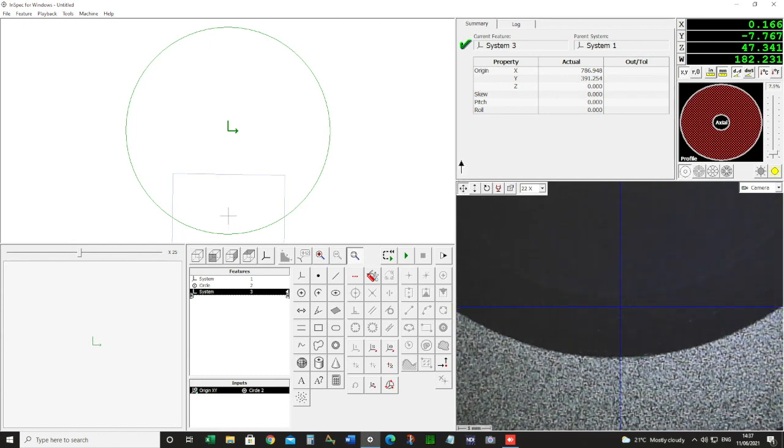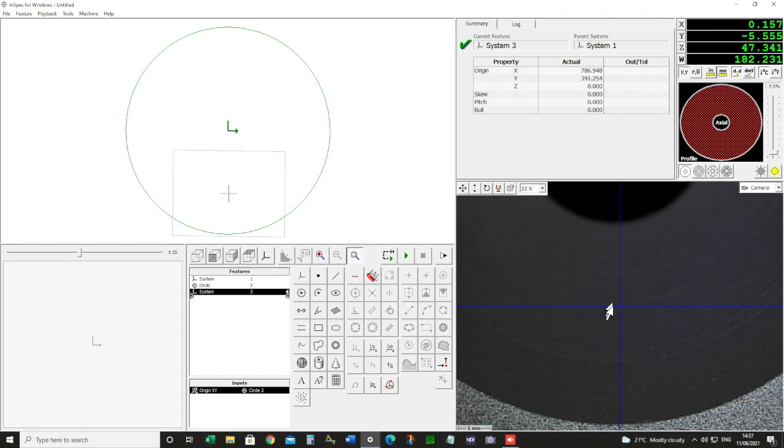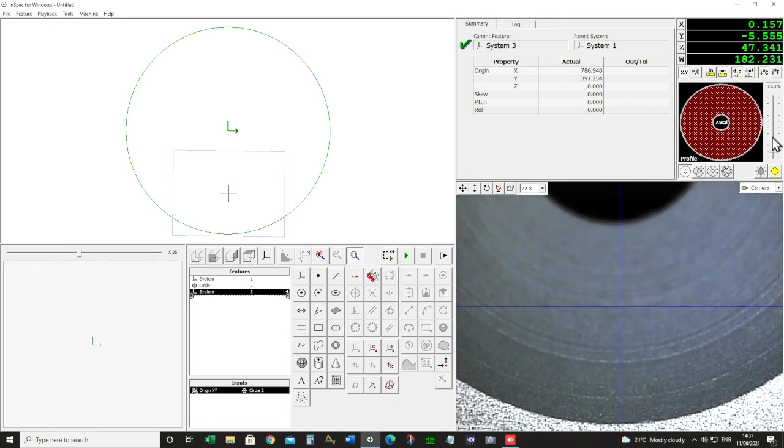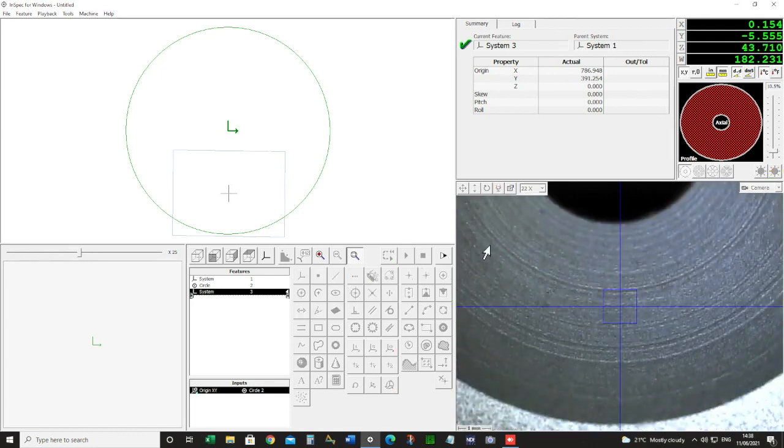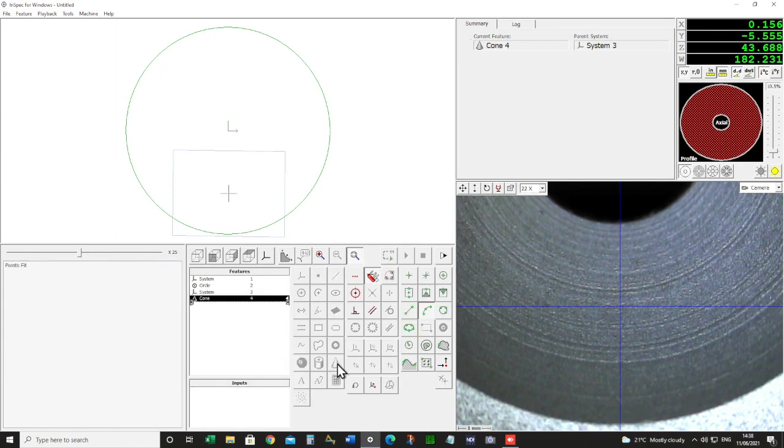So while I'm here, this face here is what we're going to be looking to measure. Now, as you can see, it's a little bit dark. If we brighten it up, you can see that it's very blurry here and in focus here. So what you really want to do is try and have your focus in the center. So I'm going to focus it in the middle there, because the machine will move up and down to see what we've actually got. Now to do this, I'm going to choose the cone and use an area focus. The area focus will take many points in the area that we have of interest.